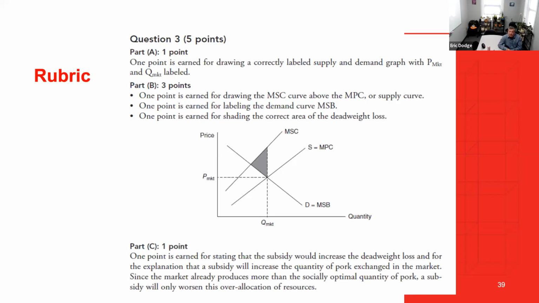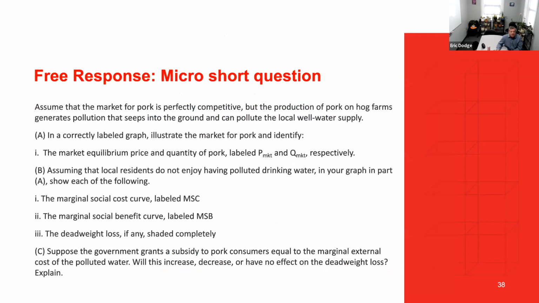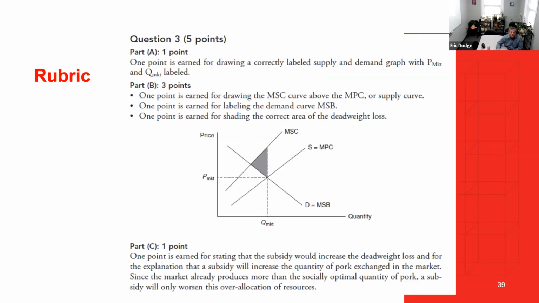So one of the things I want to point out, notice the language there on the part about deadweight loss, shaded completely. This is language that is used by people who are writing those tests. And when you are asked to grade these tests, standardized test, everybody has to grade it the same way. If that triangle is not shaded completely, or if it's sloppy, or, beauty's in the eye of the beholder, but you might lose that point if it's not a neatly, completely shaded triangle.